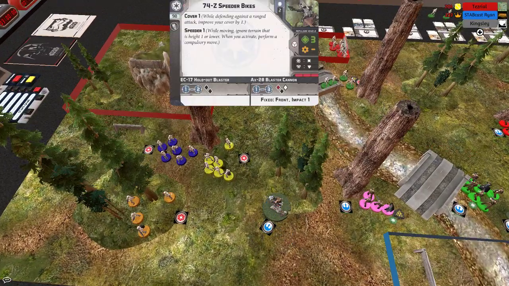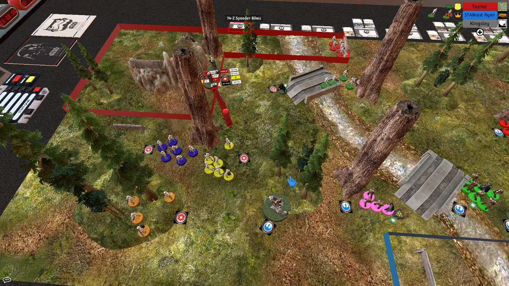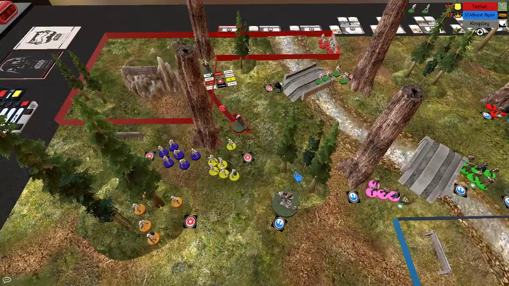So looking at the speeder bike unit card, they each have the AX-20 blaster cannon, which rolls 1 of each die, and it has impact 1, allowing you to convert 1 hit to a crit. Because there are 2 bikes that each have that weapon, you would roll 2 of every die, and you would have impact 2. That attack has a decent chance of doing 2 or even more damage to the AT-RT. And I think we're going to see the Imperial player going for it now to try to finish that unit off before it can potentially roast some of these Stormtroopers with its flamethrower.